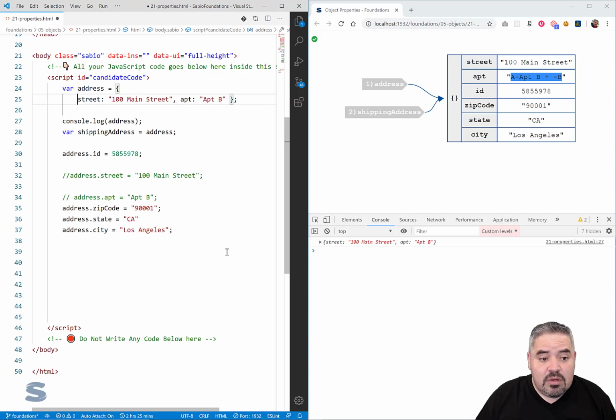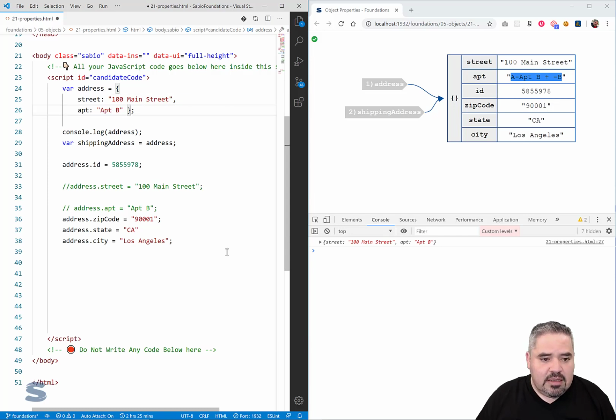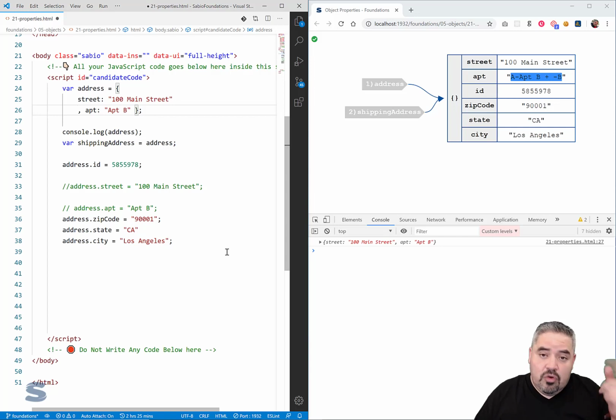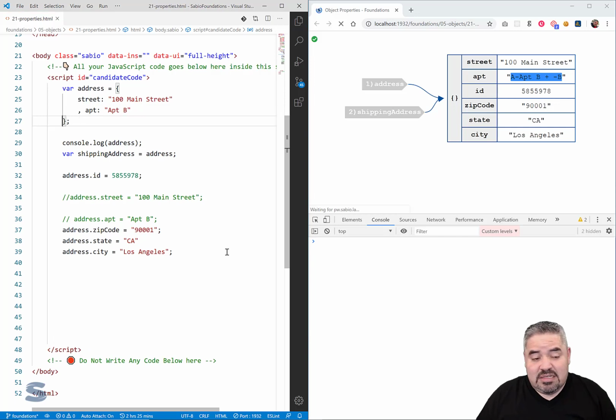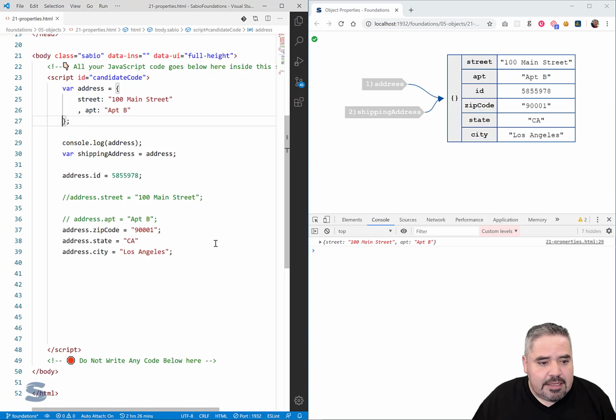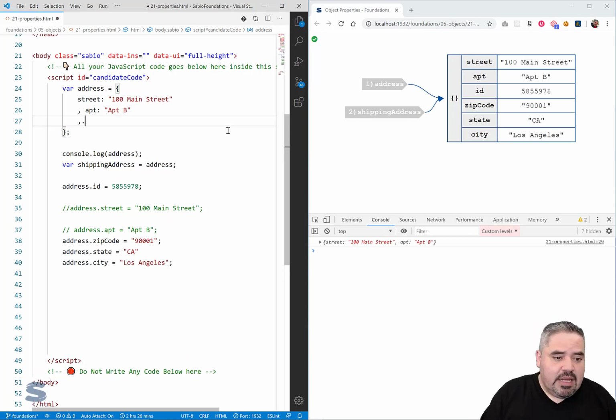You're going to find that people are going to prefer to put this on multiple lines. And there are two camps of developers. Developers that love the comma on the first line, and then new line for the new property. And then there's going to be the other camp where new line, and we put the comma on the next line. If I was going to pick a camp, I'm actually in this camp where the comma goes on the following line. And we can do this as much as we'd like.